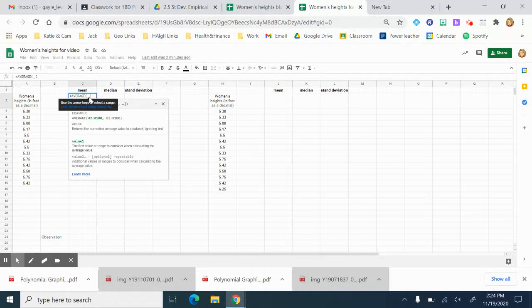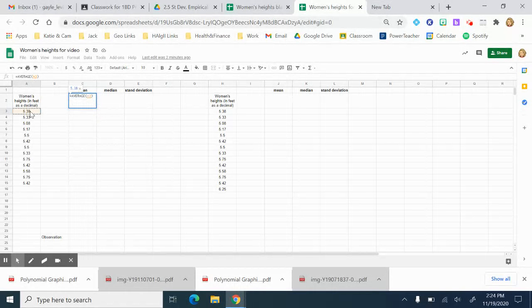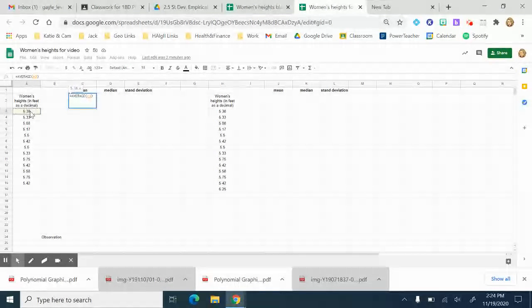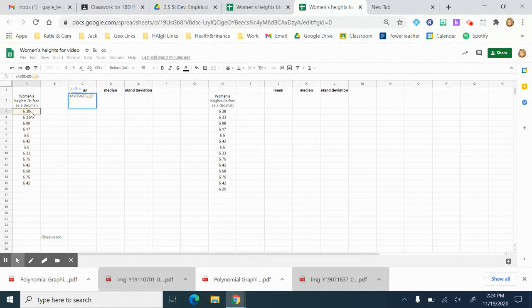So while the cursor is between the parentheses, I'm going to click on my cell A1. And the trick is to do shift and then the down arrow. I'm sorry, shift control down, and it'll select the entire range, and then you hit enter. All right, so we just calculated the mean of that data.